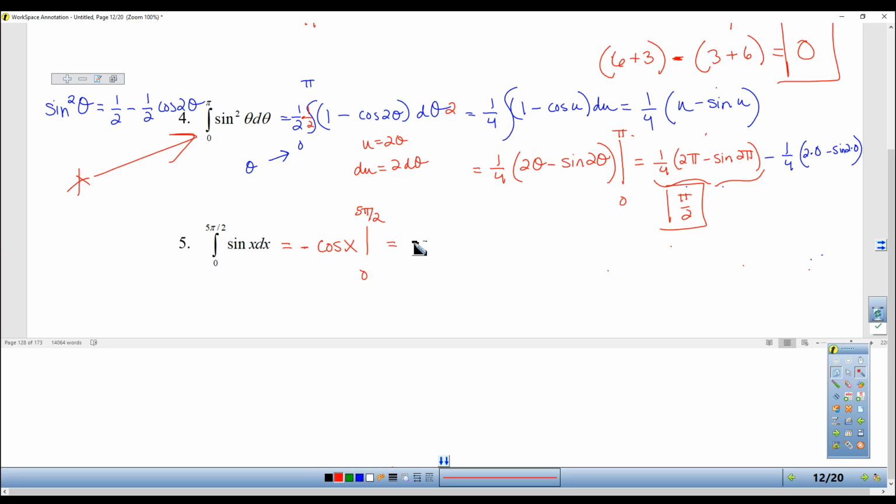If you're in AP, you are going to have these memorized. If you are in honors, I hope that you've expanded your table enough to have all these things recorded. But cosine of all the halves, cosine at every single half, 1/2, 3 pi halves, 5 pi halves, 7, all the halves is always 0. And cosine of 0 is 1. Cosine starts at 1. I mean, it goes in the other direction too, but at 0, cosine is 1. So the answer is 1.